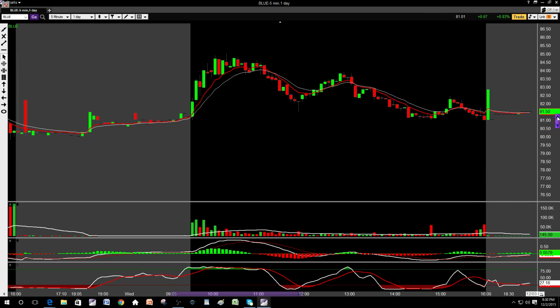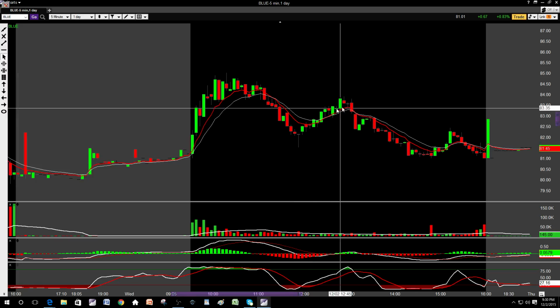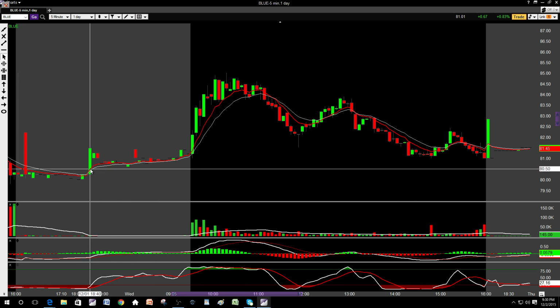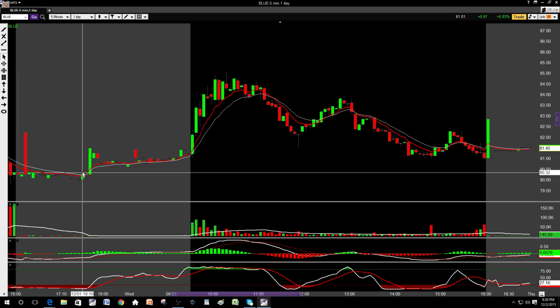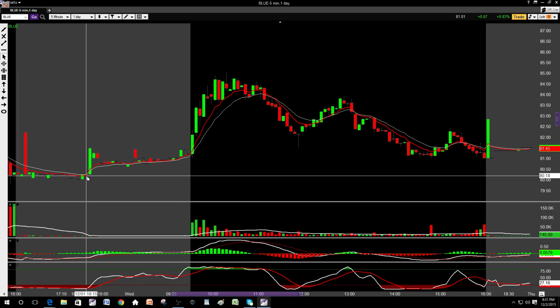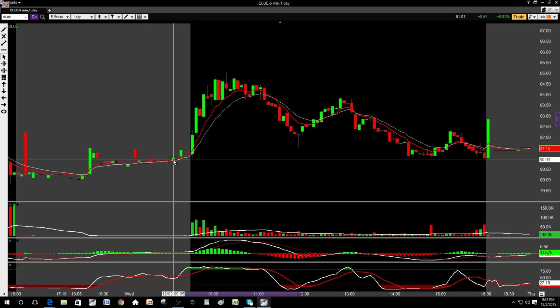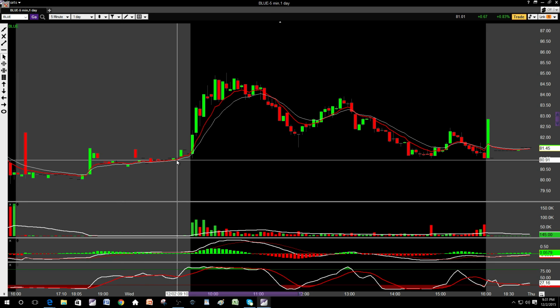So say for instance with this Blue, if you only traded off those two moving averages, you would have gotten in long anywhere over here. Obviously you weren't here for this. This is when the morning happened, and it switched from after hours to pre-market, so the gap up already happened. You didn't catch this cross, okay, whatever. Now you're in here. You're already seeing that the 8 is over the 13, and it's holding. The 8 is over the 13. So you're thinking, okay, I can take a position here, being that it has not crossed down yet.